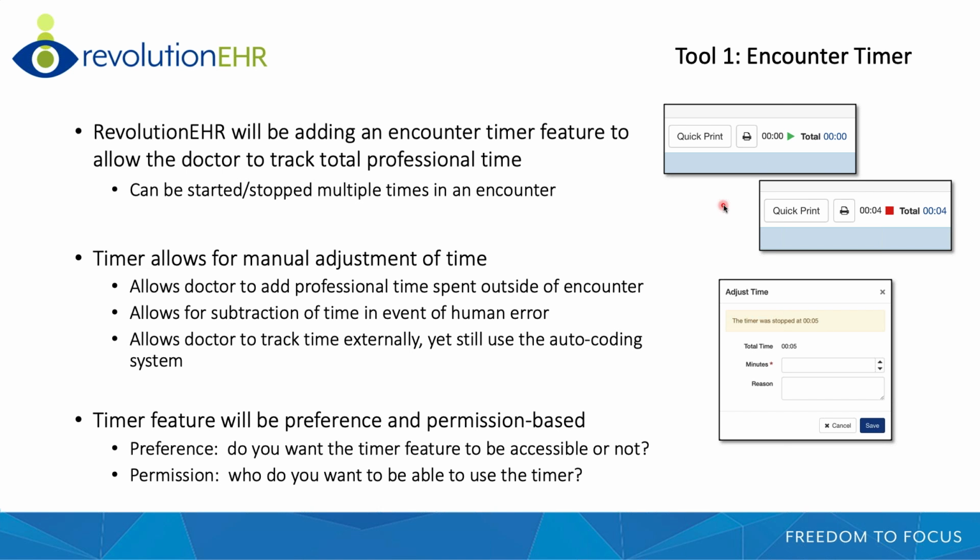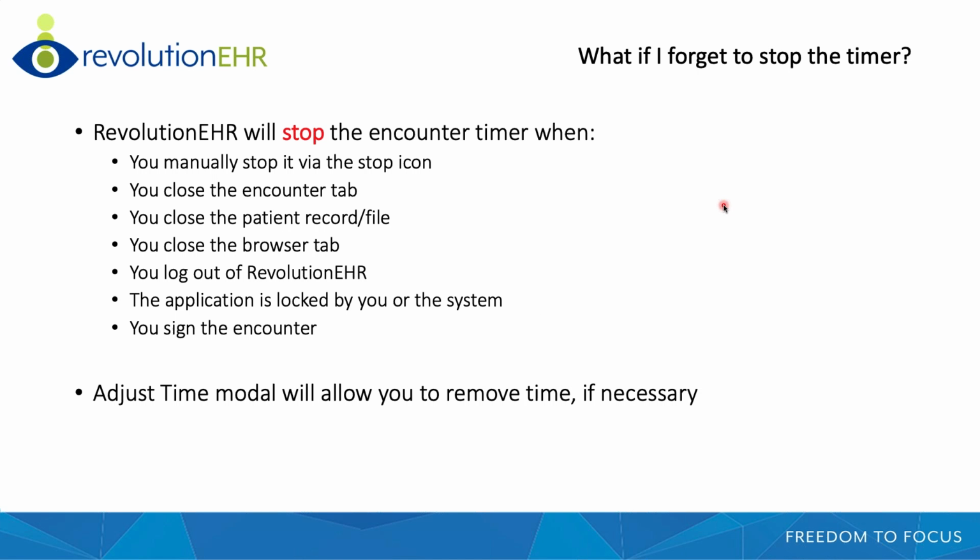And our recommendation would be that only the providers and potentially scribes would be allowed to use the timer feature. That's because those would be the 2 roles that would have direct knowledge of the total professional time, right? The optician, the front office team, the technician, those people don't have direct knowledge of when the doctor is working with the patient. So if we're using this from a total professional time from a coding perspective, it's really the doctor and potentially the scribe that should be included. Now, again, feel free to use the system however you'd like, but if you're using it from a total professional time perspective, those would be our recommendations.